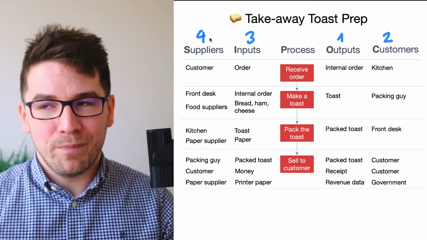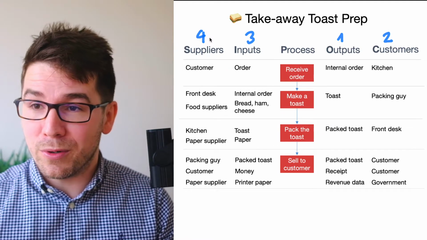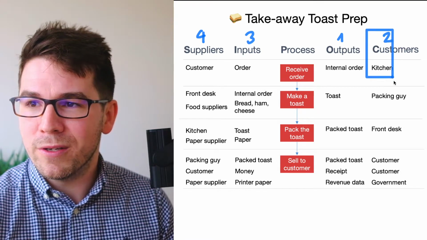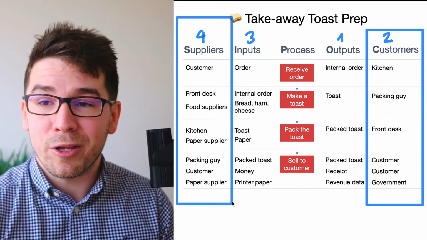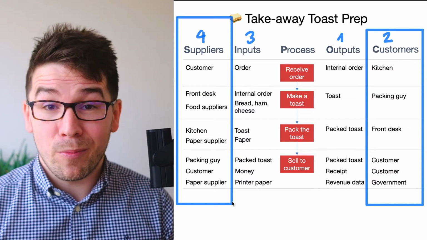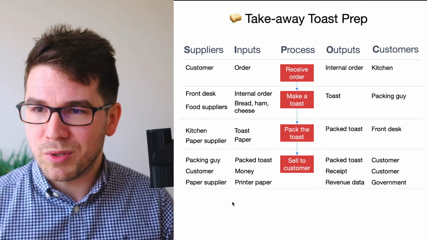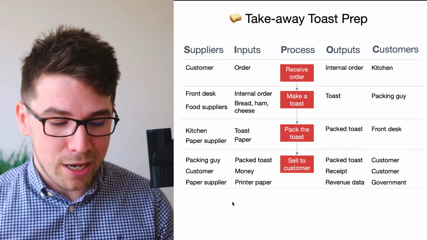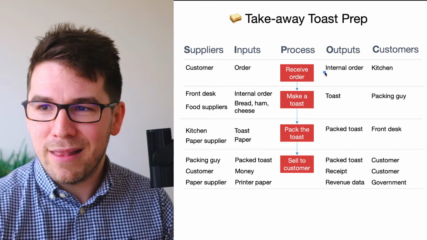It should take you somewhere between 10 to 20 minutes if you do it yourself or with your team. So what you get here is like the list of all the stakeholders of the process, who's involved, which department, people, external companies, or maybe IT systems are involved. The inputs and outputs, they can be physical things or information or data entry, like here. And there's usually one that goes through the entire process, like here.